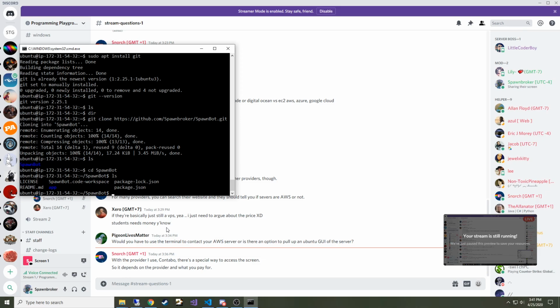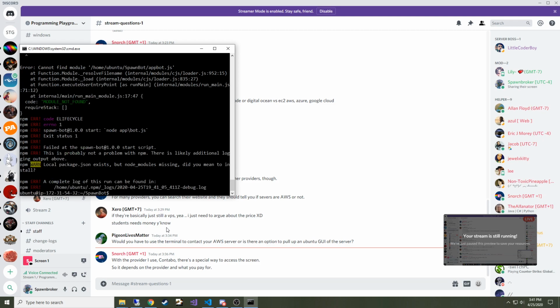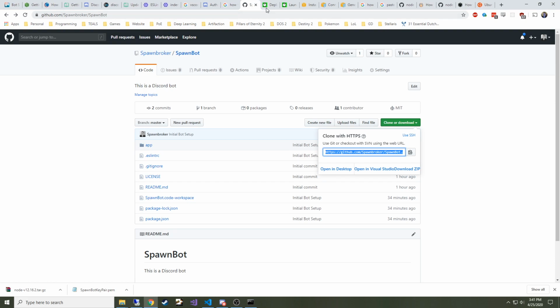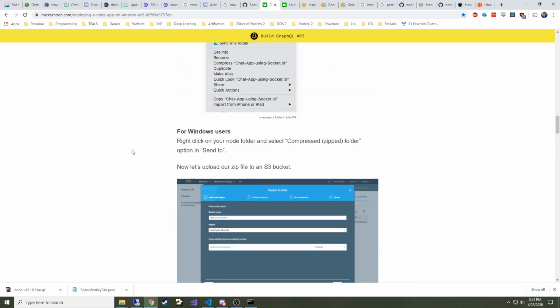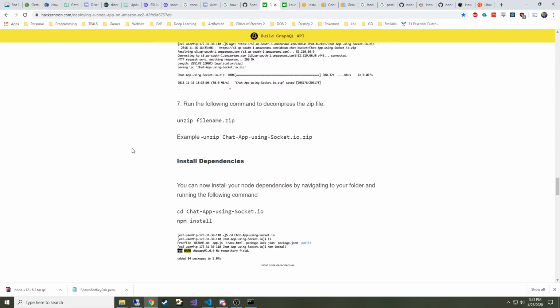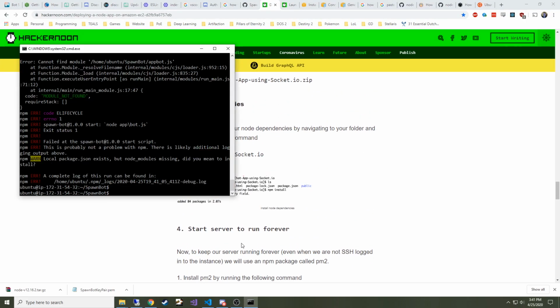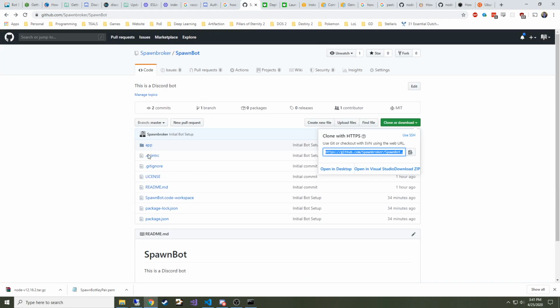So what this means is now that I'm in my directory, I can just do npm start. Oh, so I forgot to npm install. Yeah, we need to install our dependencies. I downloaded the code, but the code doesn't have our node modules folder in it because node modules was one of the things that we told it not to download.